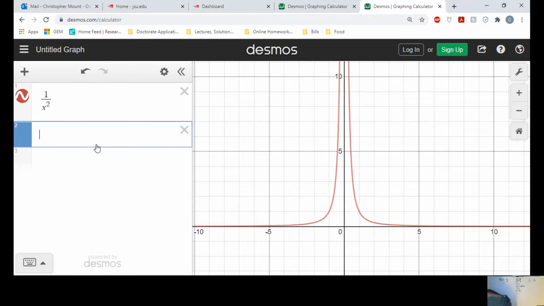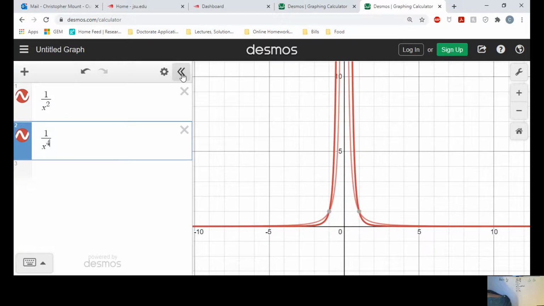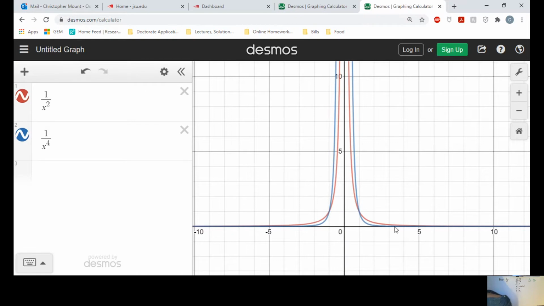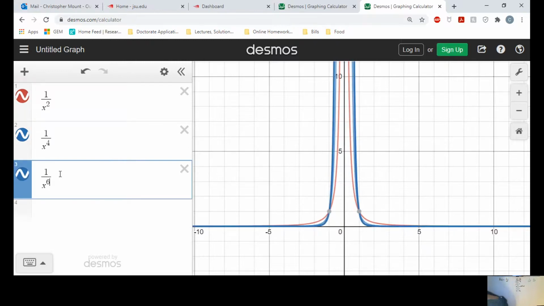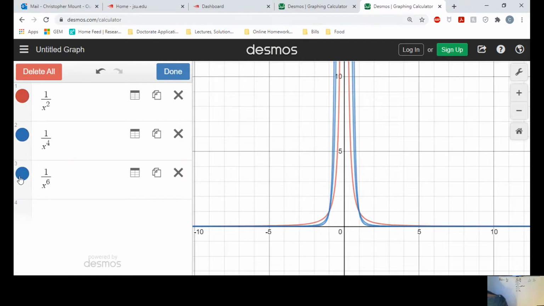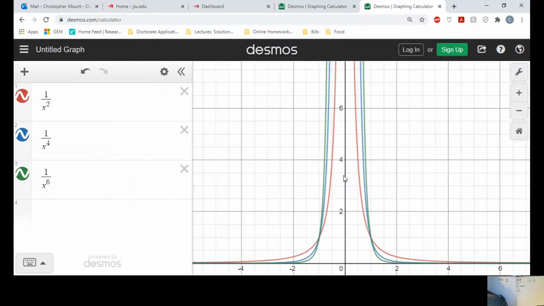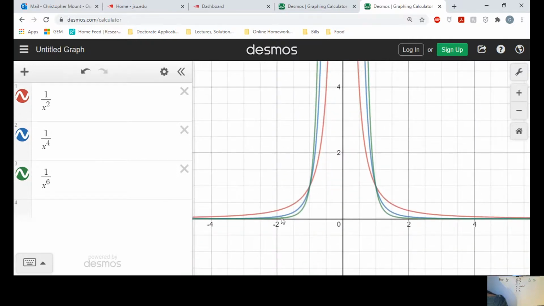And all of the even exponent, what am I trying to say? All the reciprocal functions with even exponents are going to have the same general shape, an L over here and then a reflected L over here in the second quadrant. And as I let that value get larger and larger in the denominator, they are becoming sharper and sharper shaped. So red is 1 over x squared, blue is 1 over x to the 4th, and then the green is 1 over x to the 6th.